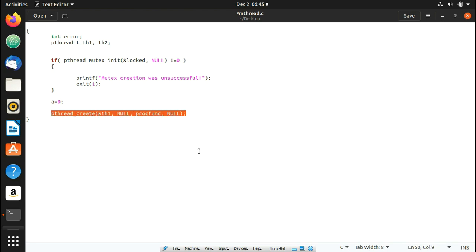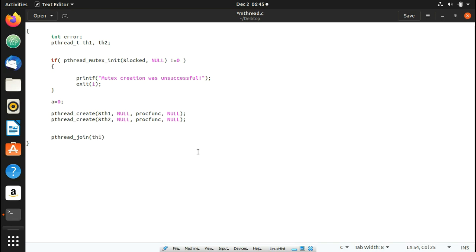I'm just going to copy this line here as well, and I can write thread 2. After that I can have a pause for both of them, and that would be pthread_join, and then brackets, and inside these brackets I'm going to pass the threads.